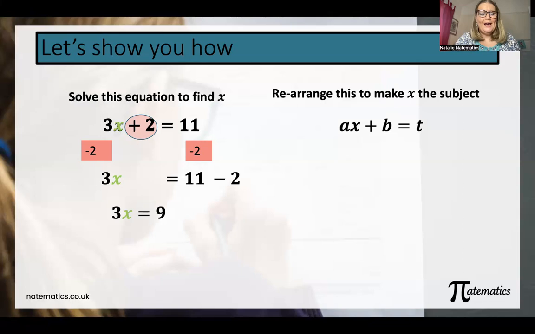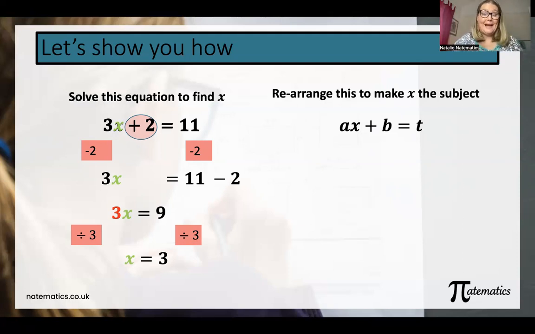So again, what's in the way now? It's that 3. Sorry, number 3, you're going to have to go now and leave x on its own. So what is the 3 doing to the x? What mathematical operation? Sounds really painful, doesn't it? It's multiplying. To cancel it out, we divide, which is the opposite of multiply. So divide both sides by 3, and we have x equals 3. How can we check that's right?